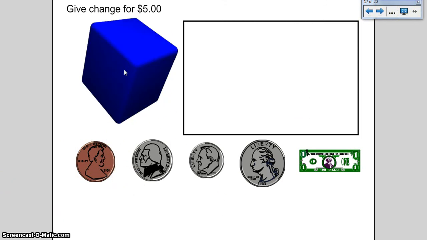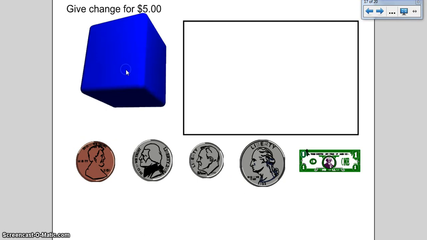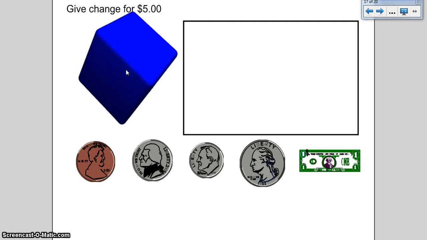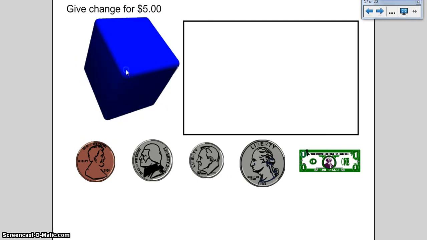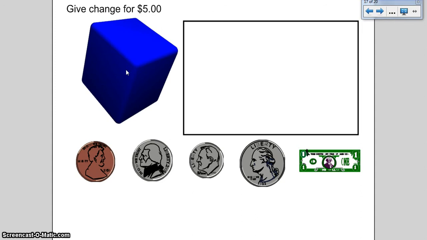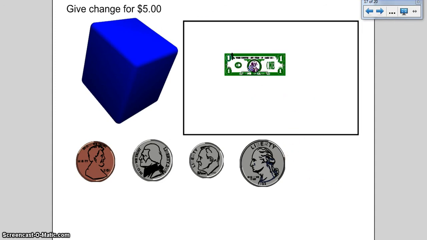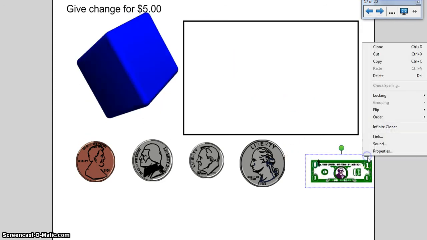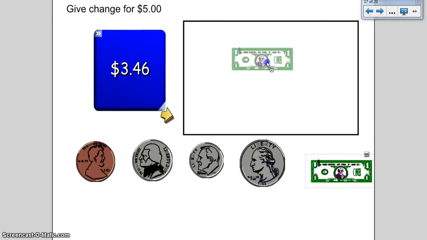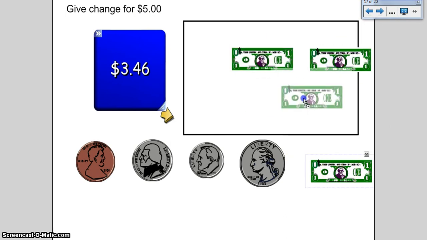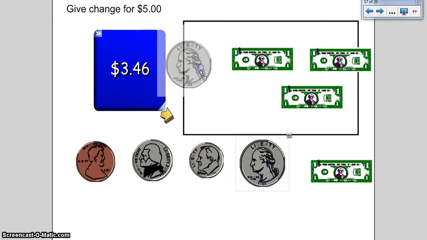And it's random, if it doesn't want to work for me today. Sometimes the dice don't like to, and I keep doing it. So let's say it was 432, they can add the money, and if you forget to infinitely clone it, they can add the money in and then do it as a class.